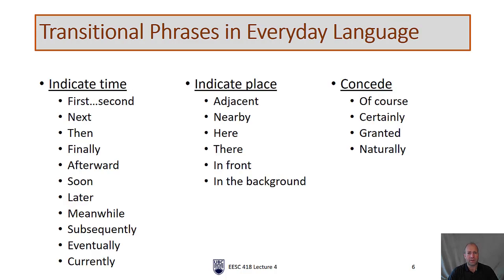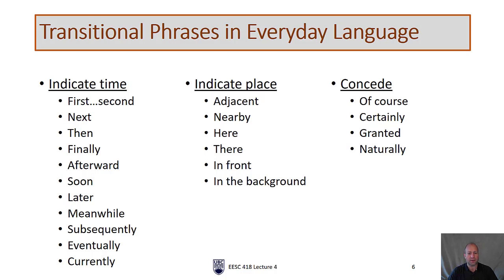There are three lists here that are fairly common in everyday language, so I won't go through them in a lot of detail. I will just say that they're fairly useful in scientific writing. We want to use them to bridge thoughts if we're talking about something that's happening in time, especially if we're listing some steps that have been taken. We might say first this happened, second that happened, but we can also use logical lines of evidence in that same sort of construction. We can say our first line of evidence is, our second is, our third is. So these are good transitional phrases.